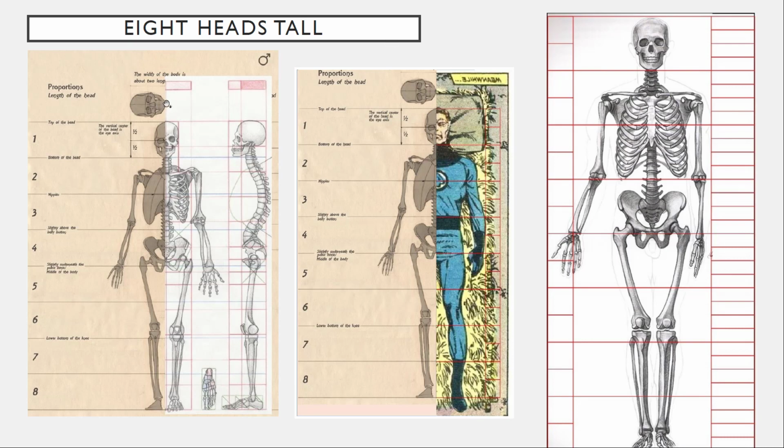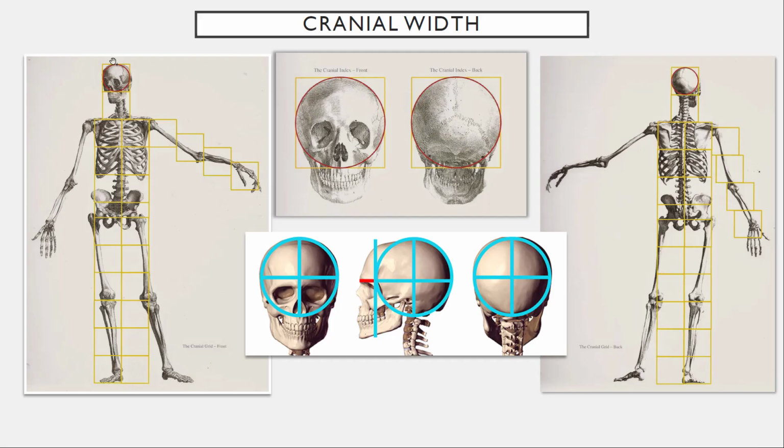Another thing to look at is placing the head on its side, and you can see that's about where the outside of the deltoid would be from the middle of the character. We could also think of the width of the head as being a measurement, and this is an interesting one. It's called the cranial width. If you take that circle and sort of square it, we'll get this measurement here that goes from the top of the head to the bottom of the nasal cavity, and that's about the same measurement as the width of the head. We also call this the 5-eye line, because if you had 5 eyes across, you'd get that measurement of the width of the head.